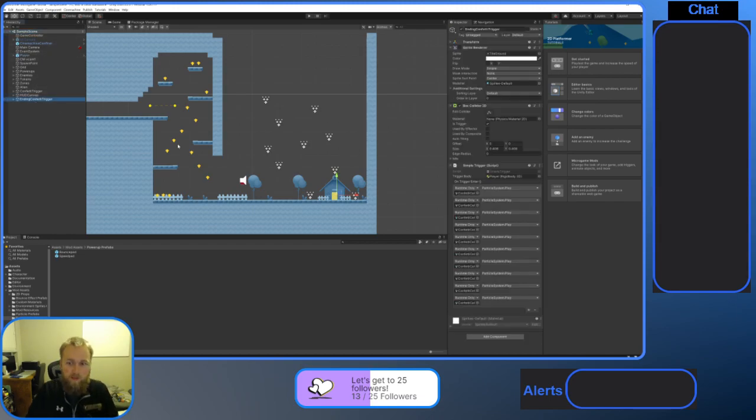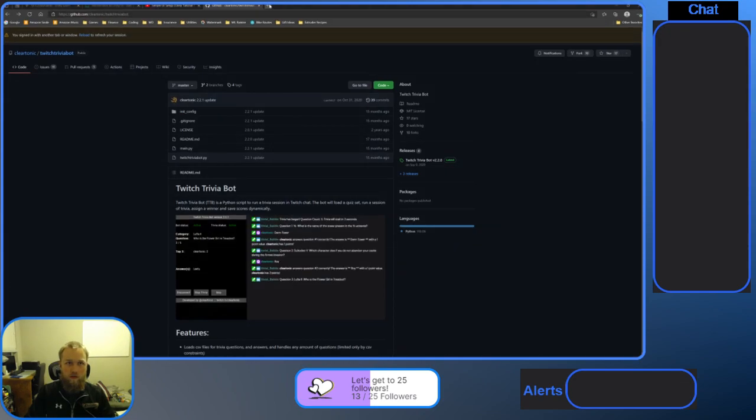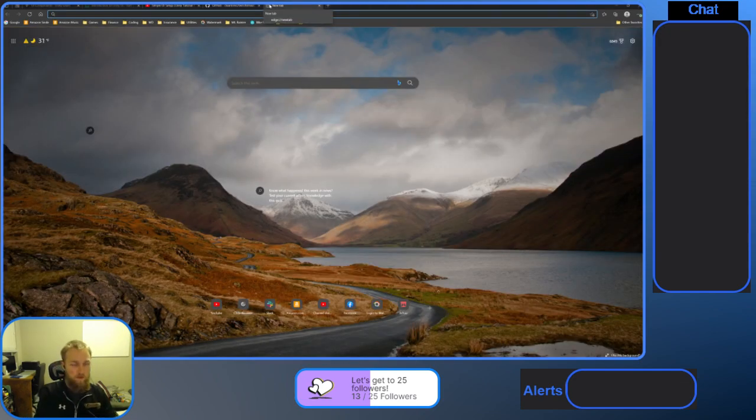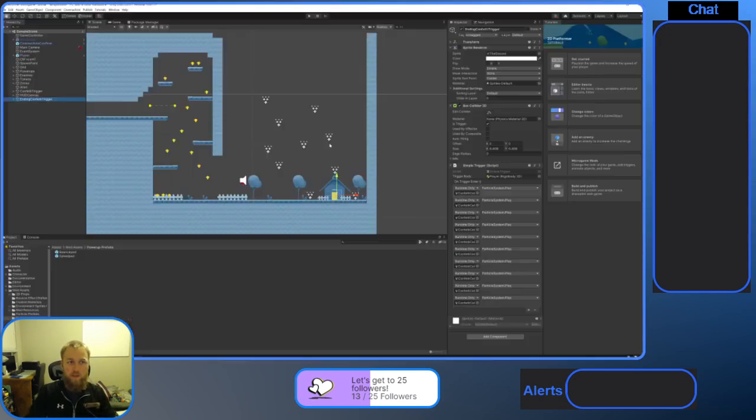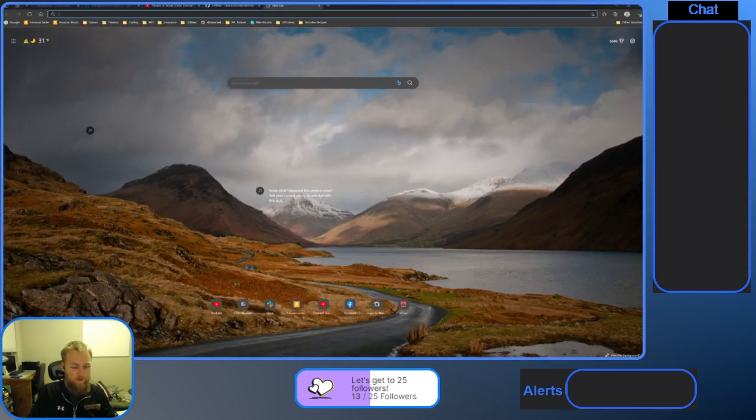So how do we get it to zoom out the camera? So let's go to the internet and we're using Cinemachine for our camera that was set up already. So Cinemachine, zoom out.